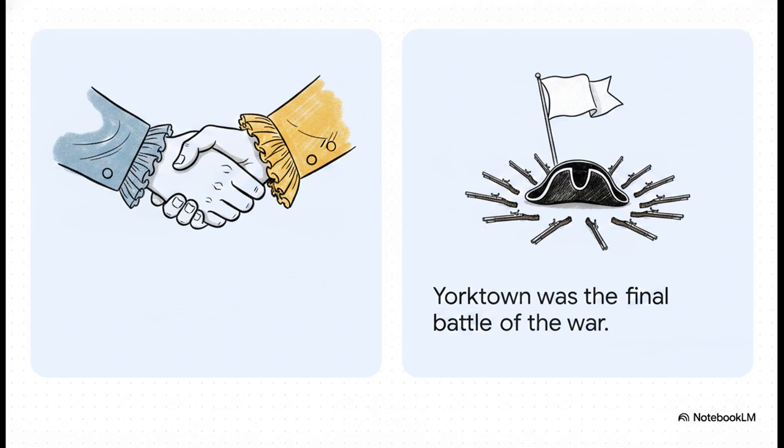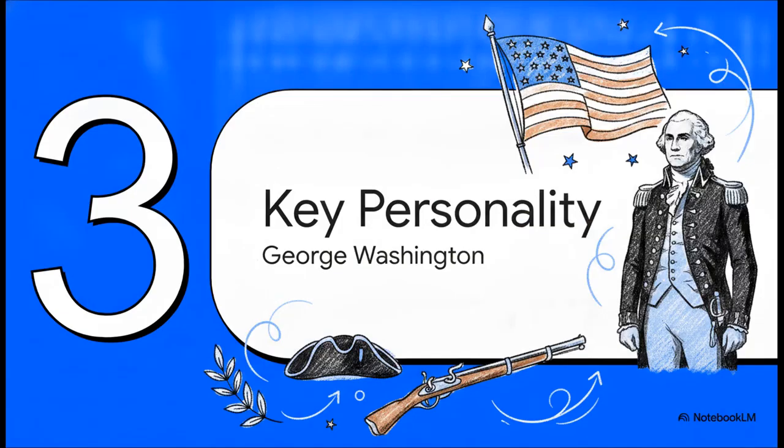This completely convinced France, who was definitely eager for payback against Britain, along with Spain and the Netherlands, to join the war on the American side. That foreign support directly enabled the grand finale at the Battle of Yorktown in 1781. That's where the French Navy and the American Army brilliantly trapped the British commander Lord Cornwallis and finally forced his surrender.